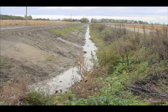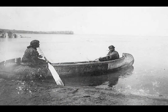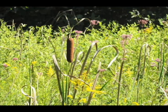But yes, the settlers had to dig ditches everywhere because there were so many marshes and swamps. And so they did drain a lot of the land, and that did take the water table down. Because I read a book about the early Native Americans, that they were able to use even the tributaries for transportation, and that nowadays it's so flashy, the water level goes up and down. It's flashy, you're right. Normally the ground is supposed to be like a sponge, and the water levels are all supposed to stay quite constant even after a heavy rainfall.